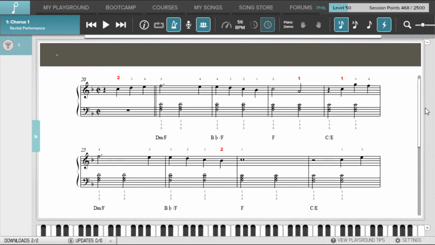That's all right. So our first chord is D minor over F. We play it twice. Then we go to B flat over F. Play that twice. Then we go to F. Then we have C over E. All right, and let's just stop there. Let's take a look at those 4 chords. So compare that to the rookie level where we had D, B flat, A, and C. Now, at the intermediate level, we're treating the left hand as such.